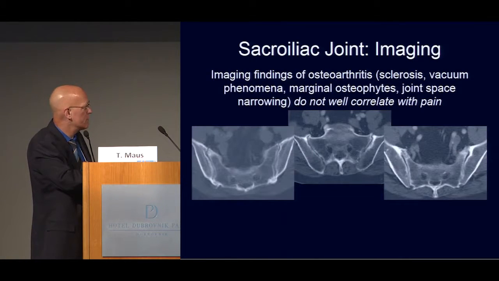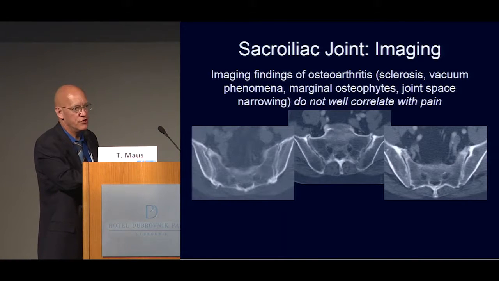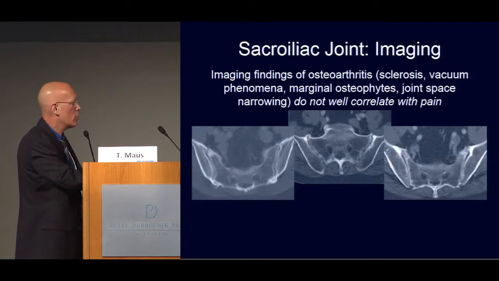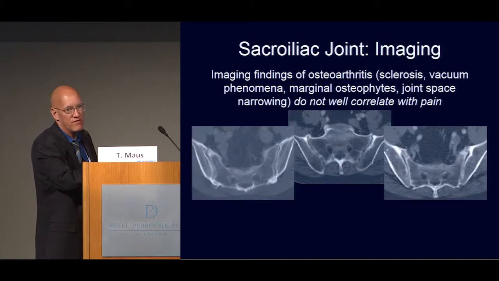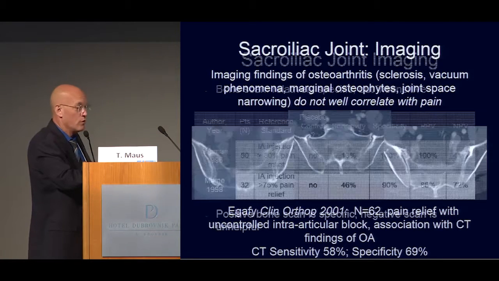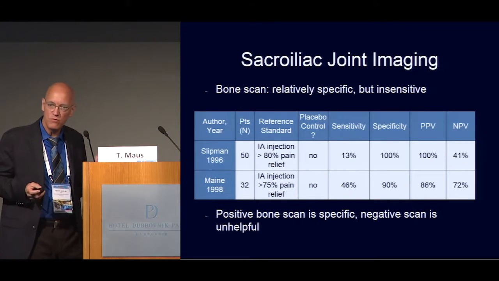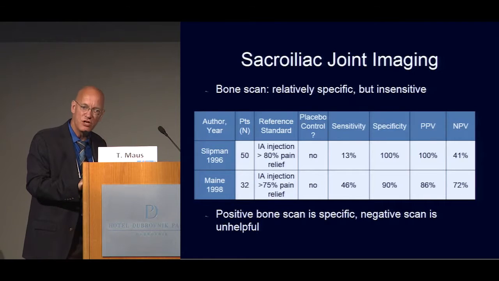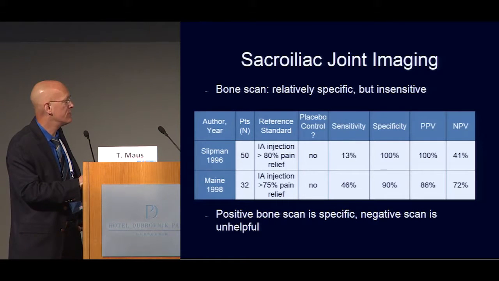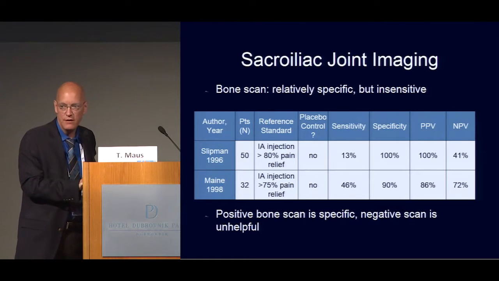Plain radiographs or CT, where we're simply looking at structural changes of the sacroiliac joint, unfortunately do not correlate with pain. Typical aging changes — sometimes overlapping with osteoarthritis, meaning marginal osteophytes, sclerosis, joint space narrowing, vacuum phenomena — have no correlation with pain. CT shows very poor sensitivity and specificity. Bone scans, now a physiologic parameter, are manifestations of hyperemia and increased bone turnover. This turns out to be quite specific but with very low sensitivity — so a positive bone scan is helpful, but a negative bone scan is not helpful.